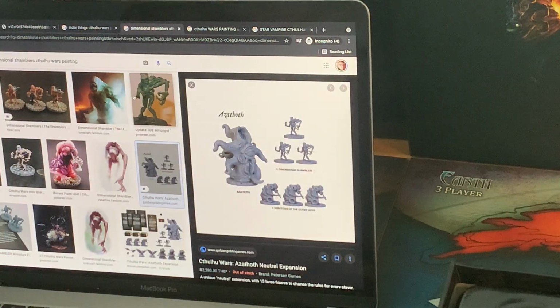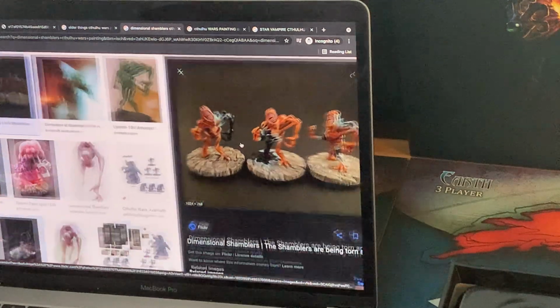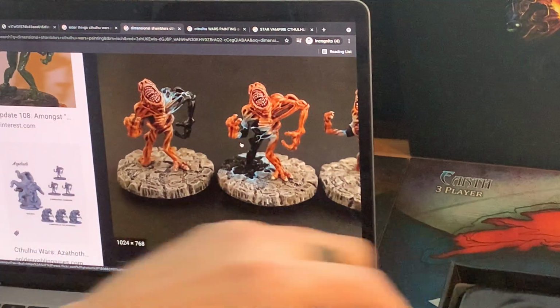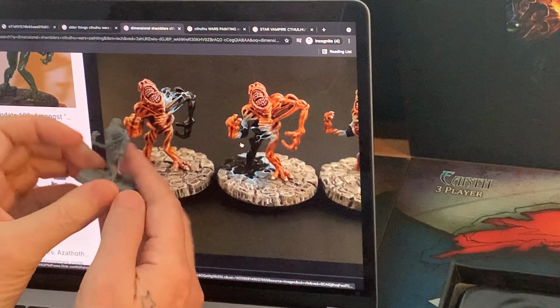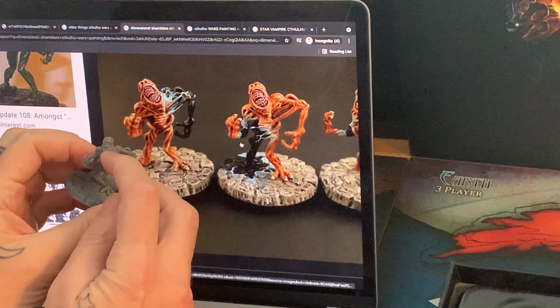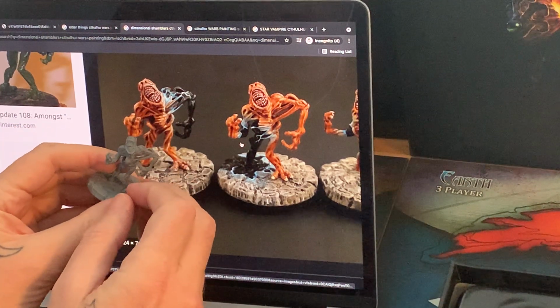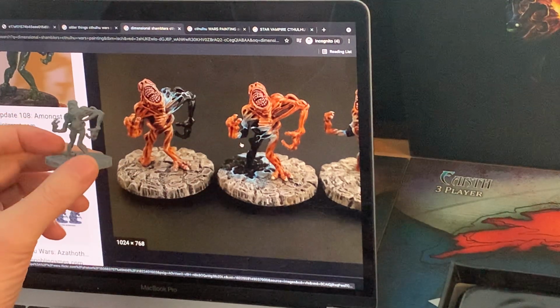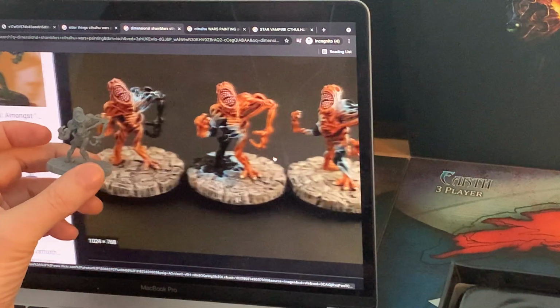Next one is these dimensional shamblers, and I like this one a lot. This just kind of rotten, fleshed version of them. I saw the detail here where there's just rows and rows of like shark teeth, which is definitely going to be a dry brush and something for me to just do real light touch because of my lack of skill and patience.